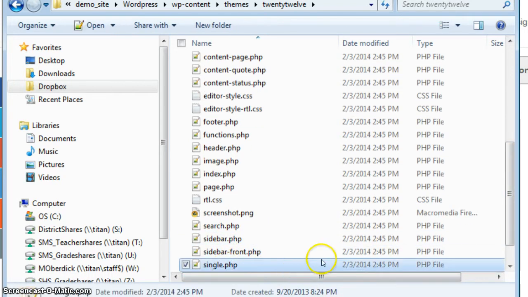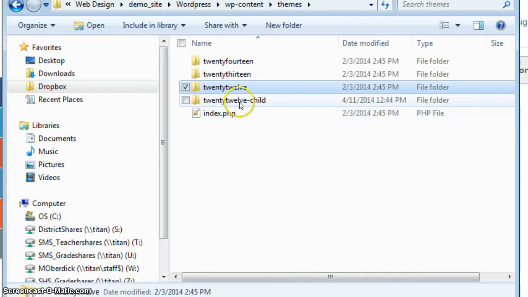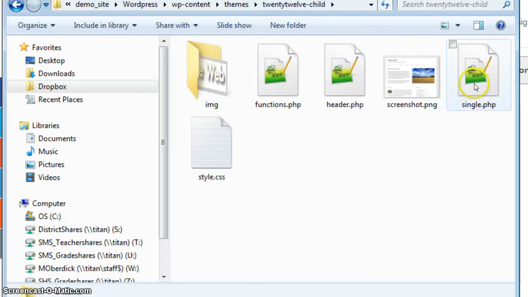So here it is. Then just copy it, and in your child theme folder, you'd paste it. Then any of the changes that you make will be there for subsequent updates of the theme. If you are unfamiliar with how to create a child theme, you can find more information on my blog.